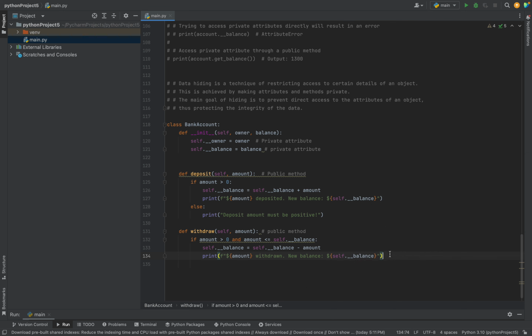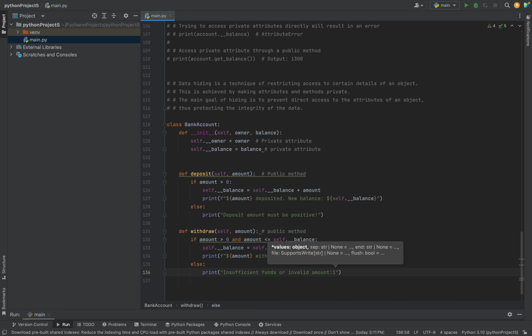Balance. So here else, print, we will write insufficient funds or invalid amount.